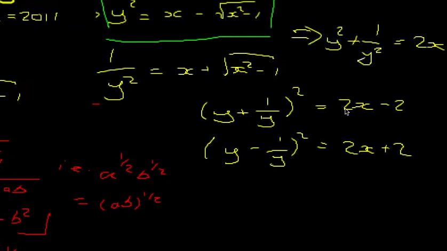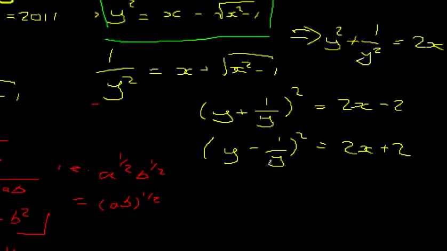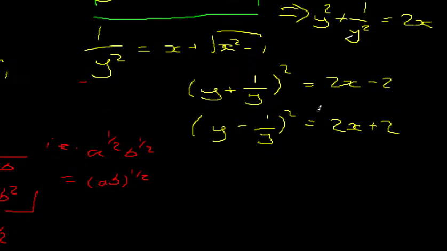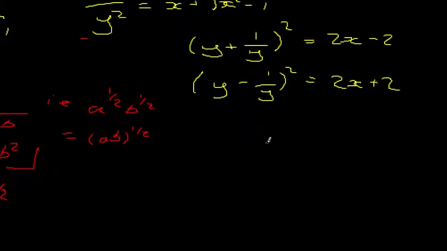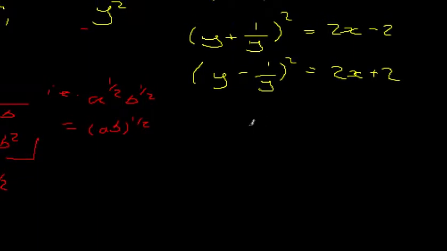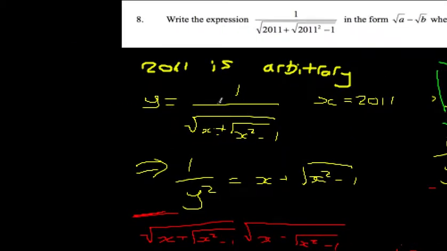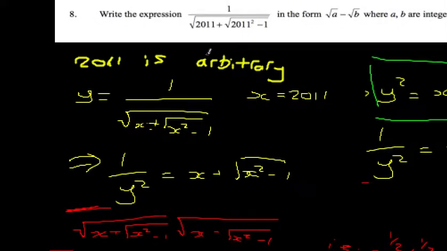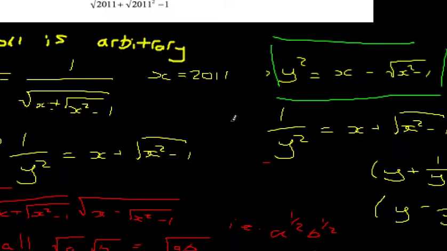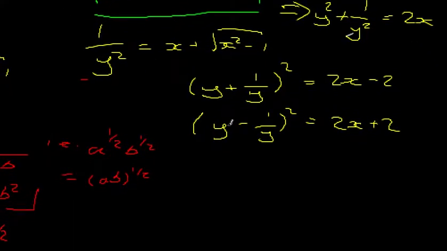Okay, again, we're always exploiting the structure, right? We know, or you'll get to know, that this expansion looks kind of like that, and so it seems like a reasonable thing to do to look at these expressions. And now we're looking for y. y is what we started with, if you remember over here, where x is 2011, which is arbitrary, so we use x. And so we're after y in a different form.